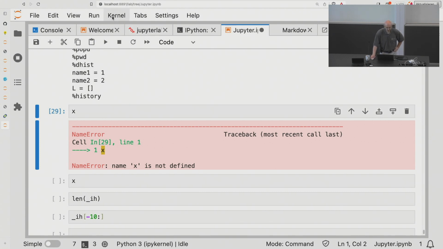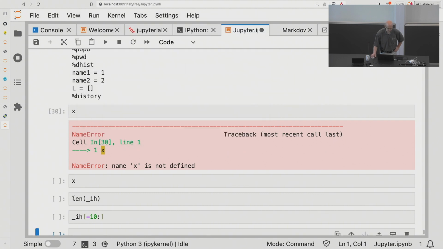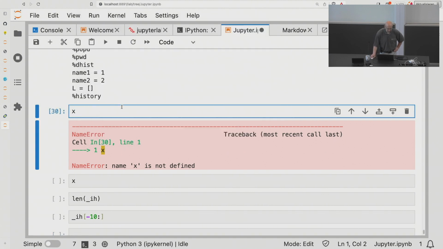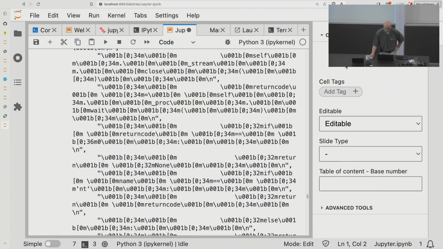So you can say, okay, kernel, no, run. You see run, and you can say run selected cell and all below. That would be useful. Then it runs the cell just to stop at the next one. If you don't want this, you can actually go here, and you have common tools. You can add a tag, and this tag is called raises exception.